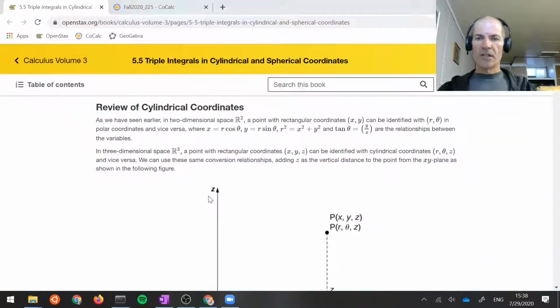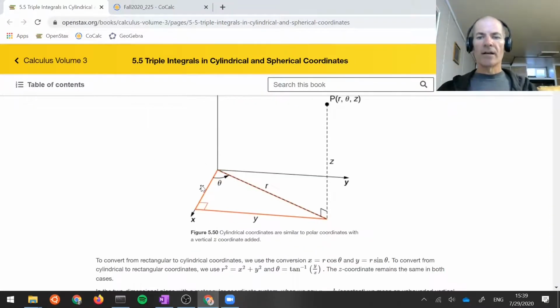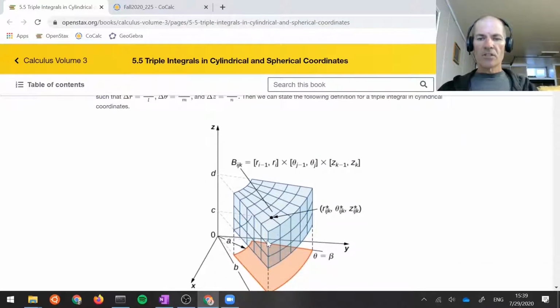In cylindrical coordinates, for example, in rectangular coordinates, we were summing up little boxes, little cubes, and each of those little cubes was essentially the same size, no matter where you were. In cylindrical coordinates, we're still summing up little cube-like objects. We're still dicing up our region of integration. But if you look closely, because of the nature of the polar coordinate system that's sitting down here in the XY plane, and that of course makes up a big part of the cylindrical coordinate system, we see that the size of those cubes, the volume of those cubes, depends on where you are, and in particular how far you are from the z-axis. This little cube here is much, much smaller than this cube out here. What determines the difference? The distance from the z-axis, the r variable.